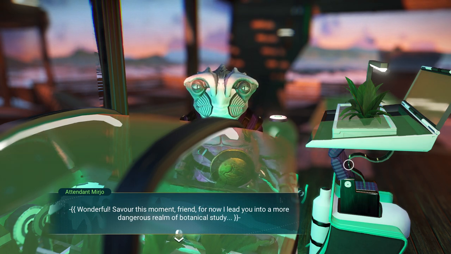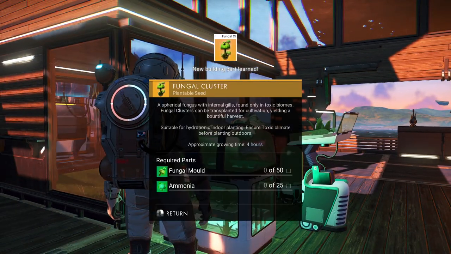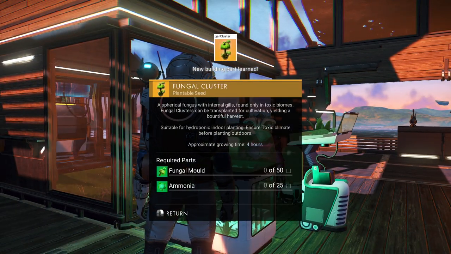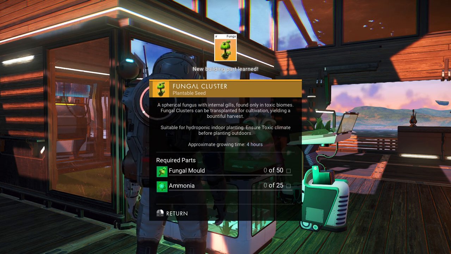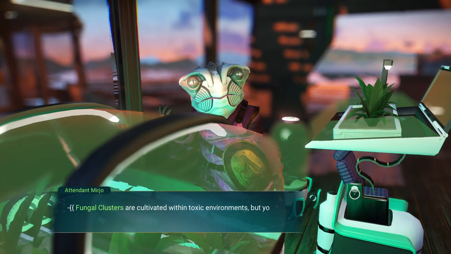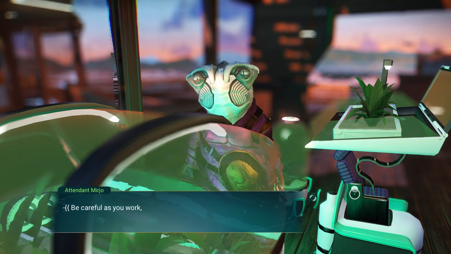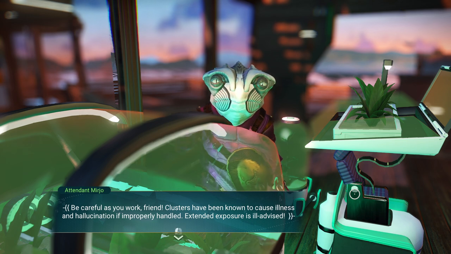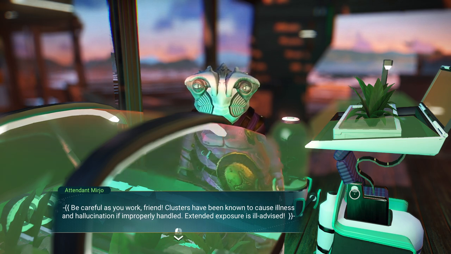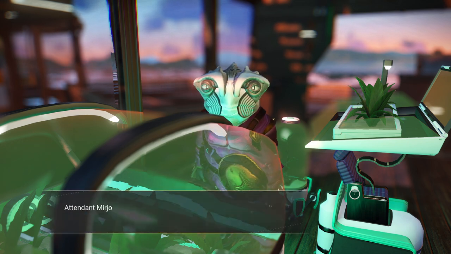For now, I lead you into a more dangerous realm of botanical study. And we're going to do a fungal cluster. We need fungal mold and ammonia. Ammonia we do not have, so that's going to be interesting. Let's see. Fungal clusters are cultivated with toxic environments, but you have proved you can master much, yes? Be careful as you work, friend. Clusters have been known to cause illness and hallucination if improperly handled. Extended exposure is ill-advised. Okay.